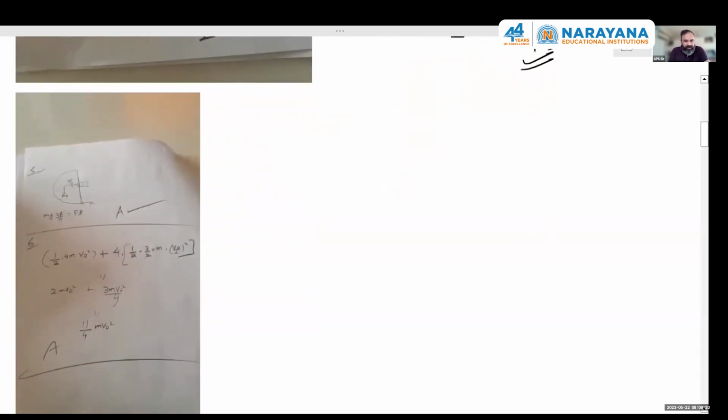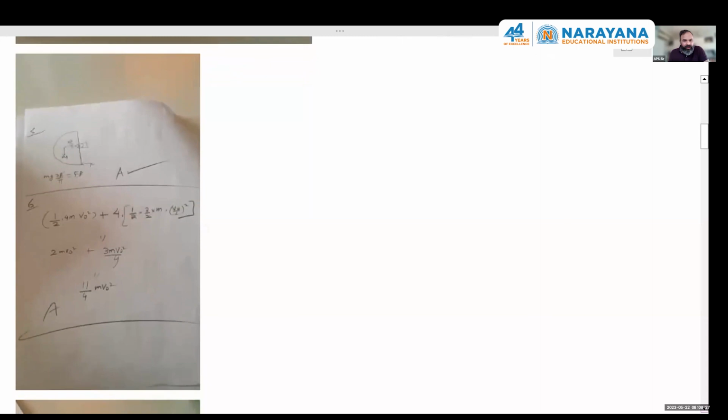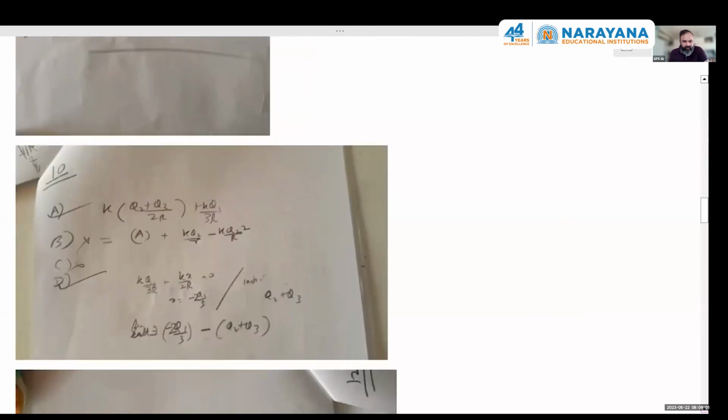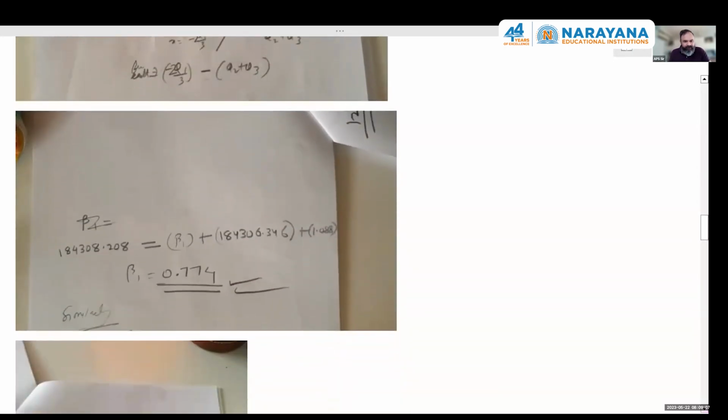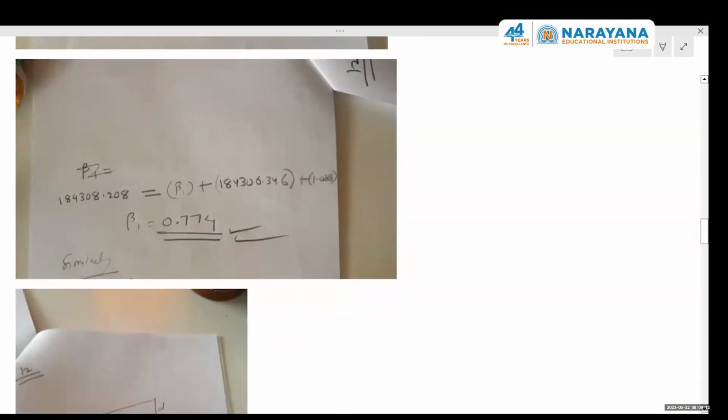I mean, these are my scribbled solutions. So if I would have been solving the paper, these would have been the solutions I would have been writing. So you can also take a glimpse of any other question in paper one, or should we take the 12th one? 12th question? Okay.